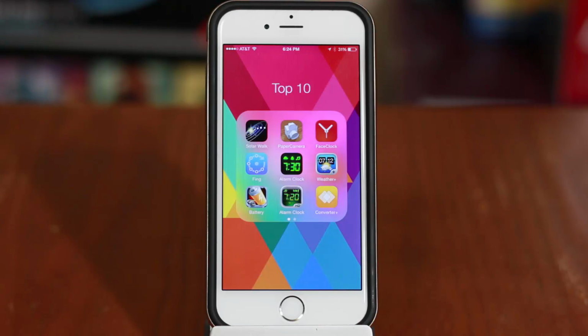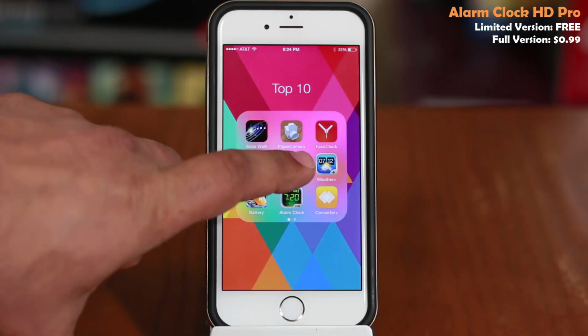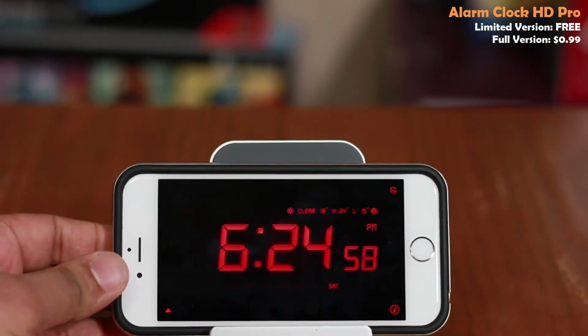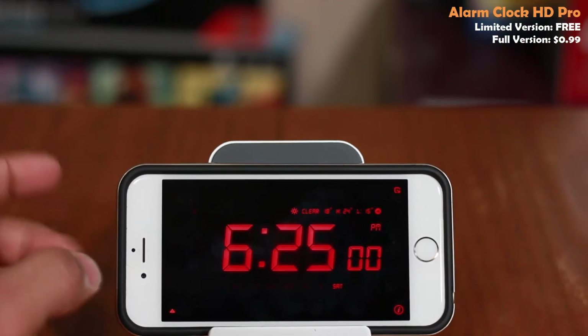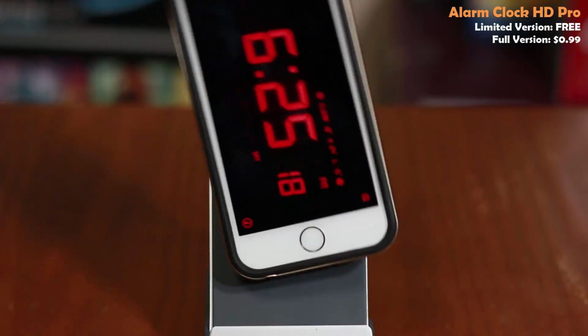Now another one of my favorite apps that I use daily is called the Alarm Clock HD Pro. Again, you can get this for free, or you can pay a couple bucks and you can remove the ads. It's probably worth removing the ads. So if you tap this guy, it's a clock. Okay, and again, you can do this in portrait or landscape orientation. Okay, and this is what it's meant to be for, obviously. When you're sleeping and you have your charging cable attached to your phone, you can pretend that this is in fact your alarm clock.